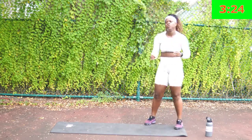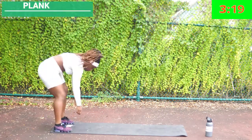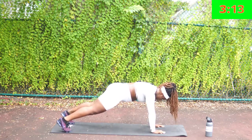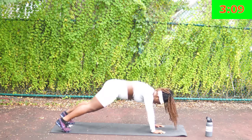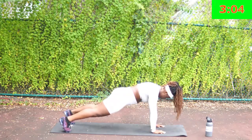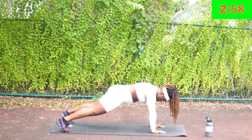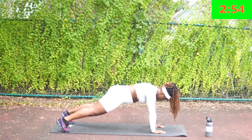Next exercise. Go ahead, go down into the plank position. You got this, keep pushing, you can do this. Almost done with this workout, just hold that plank right there. All you're doing is holding the plank.